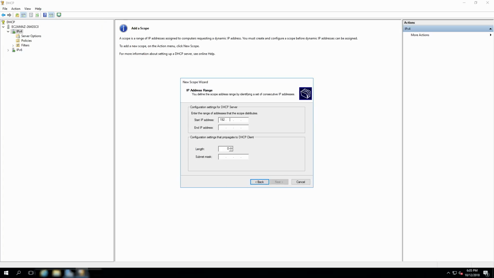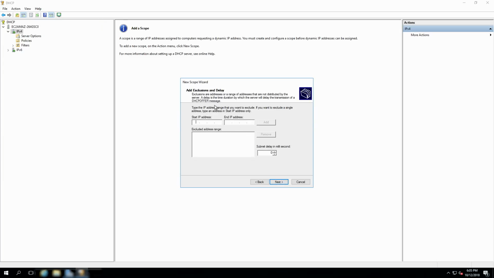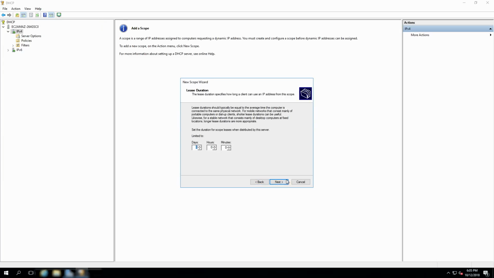I'm going to specify the range that we chose, 192.168.0. I'm going to start from 10 up to 20, for example. 192.168.0.20, and that's my subnet mask. Hit next. I don't have any exclusion, leaving the default DHCP lease time.